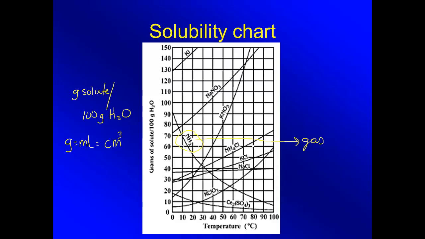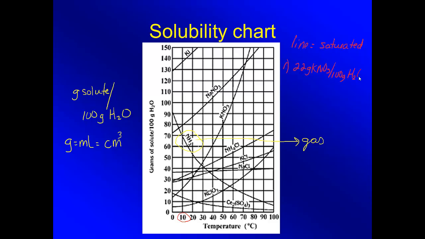Okay, so the way you would read this, look at question 1. It says, what's the solubility of a saturated solution of potassium nitrate at 10 degrees? So find 10 degrees. Okay, find potassium nitrate. Here's my potassium nitrate. So right here, this point. Okay, so the line is your saturation point. If you're right on the line, that tells you how much it can dissolve. So you come up and where does that line cross at 10 degrees? So on number 1, I would say that's around what? 22 grams of potassium nitrate in 100 grams of water.